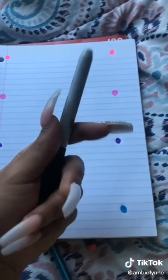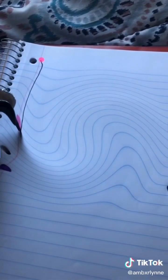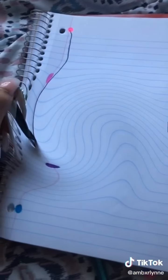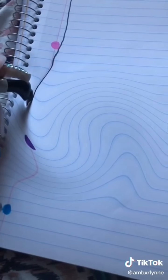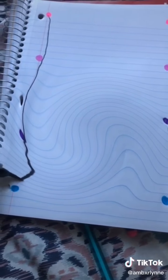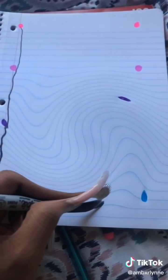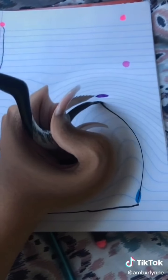Okay, y'all, so I've seen this girl do this thing, right? She drew these little dots, and then she tried to make them straight lines, you know what I'm saying, with the whirlpool. So we're going to try that right quick, because I think they're being dramatic. Okay, so you're supposed to draw. We're looking at this. Okay. Oh, wait. Wait. I'm tripping a little bit. Hold up. Wait. Okay. Damn. Where's the... Oh, no. I went off the paper. Hold up. Why is it going that way? Y'all, this is kind of embarrassing.